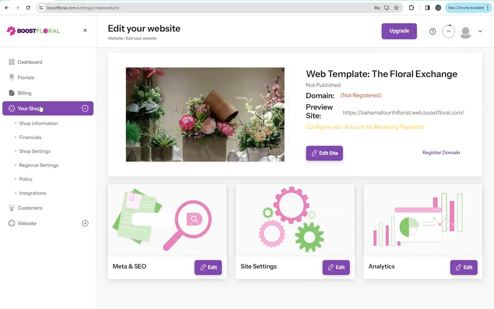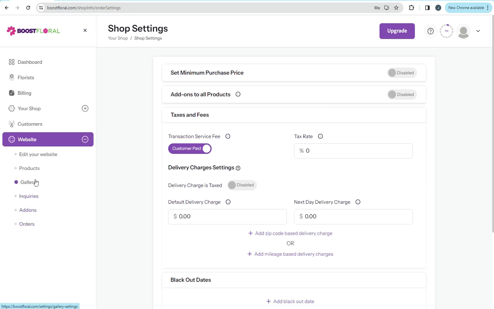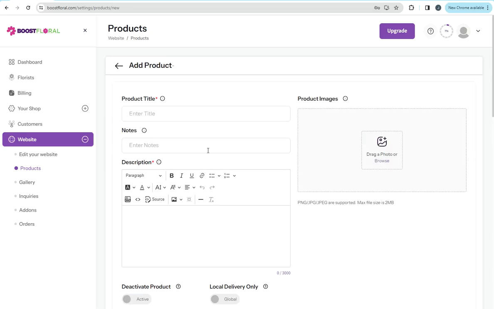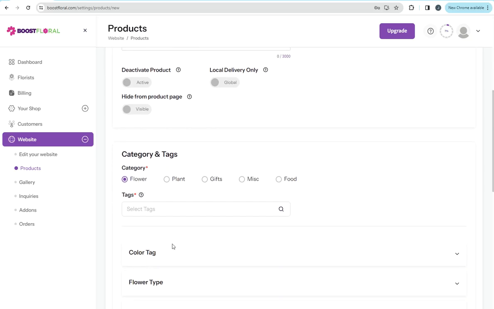Another thing that you can look for when seeing what help information is available is we've included this little help button alongside of areas that have help information available. If we come into products, we can see here in the Add Products section, we have quite a few of these different helpful videos that are available to explain how different features and functionalities of the platform work.